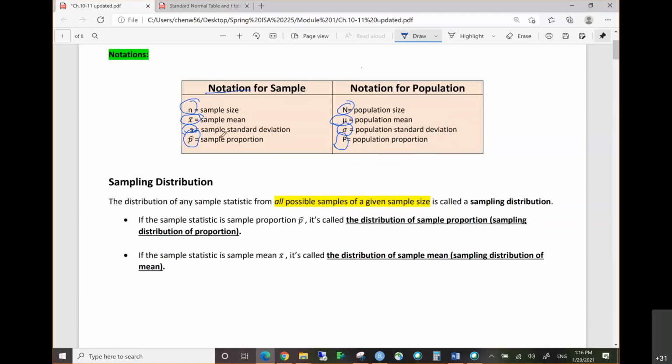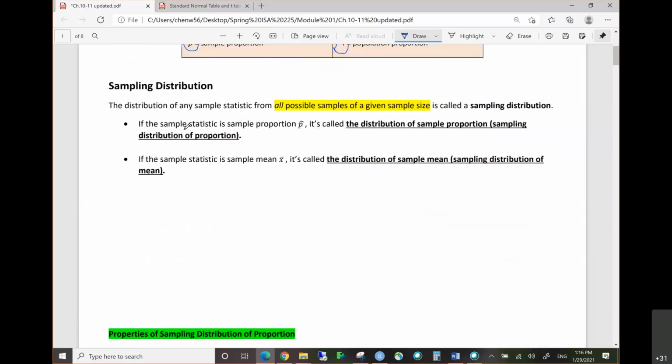All right, so now let's talk about the sampling distribution. Let's review the idea of the sampling distribution. Right, so suppose we have a big population here. I want to study the population, I want to learn some information about the population. But in real life, we do not have enough time, right? We do not have enough money to collect the information from every object in the population.